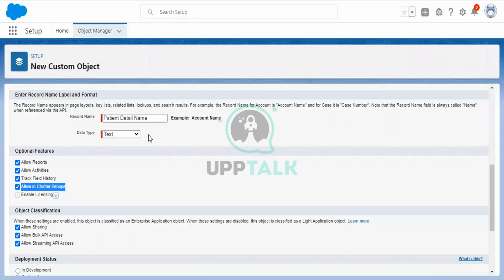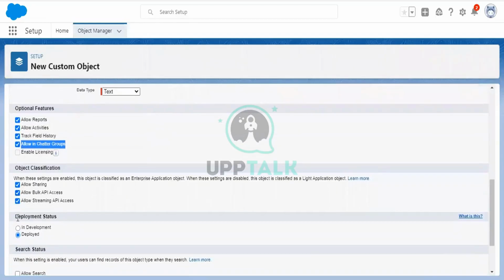After that, a very important section here, that is deployment status. Just make sure to keep it on deployed. Just don't keep it in development. Otherwise, we will not be able to use this object in any of the backend features, like if I'm trying to create a workflow or process builder or any tab for this object.